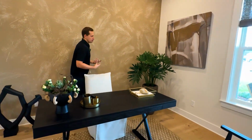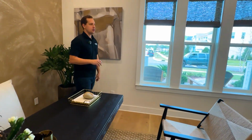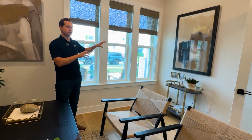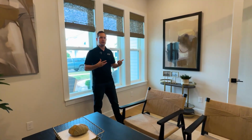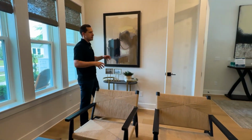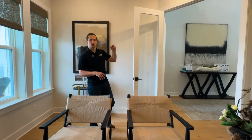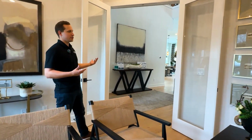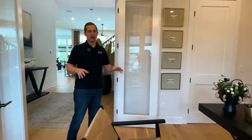Because again, this Palos Verdes, it starts off as a 4-bedroom, 3-bath floor plan with a 3-car garage. Now, it is a tandem garage, so you may have noticed it's only a 2-car garage from the front of the house, but it does have that 3rd car in the back because of how deep the garage is on one side. But with it being a 4-bedroom, 3-bath, this does not get included as one of those 4 bedrooms. So you do have 3 upstairs, the primary downstairs, but you could make this a 5th bedroom if you wanted to, but it also makes a lot of sense to have it truly as an office. So ultimately, I do love how they laid out the space.